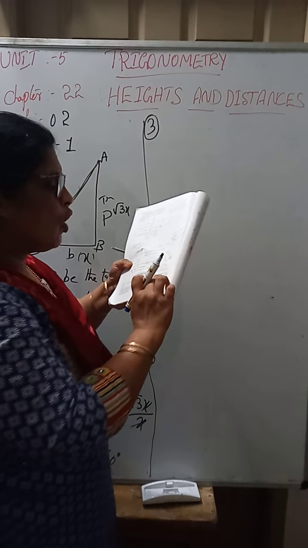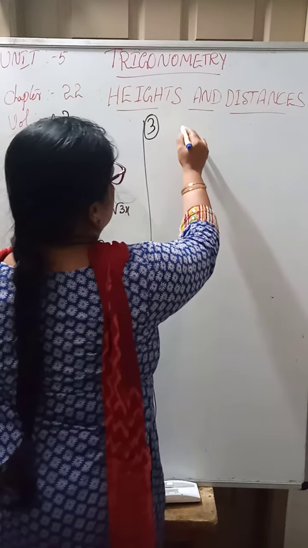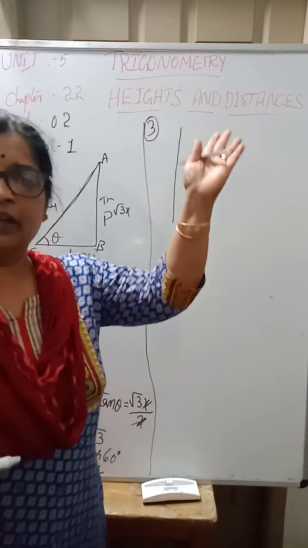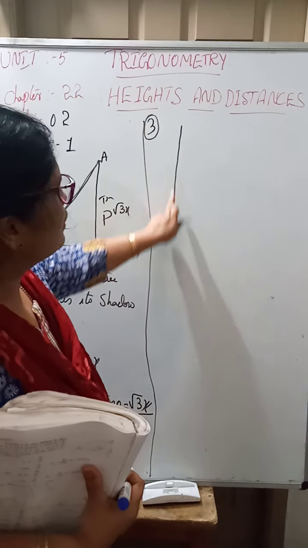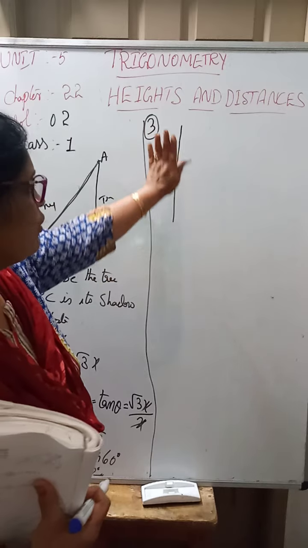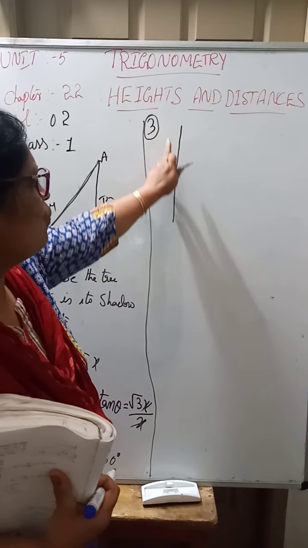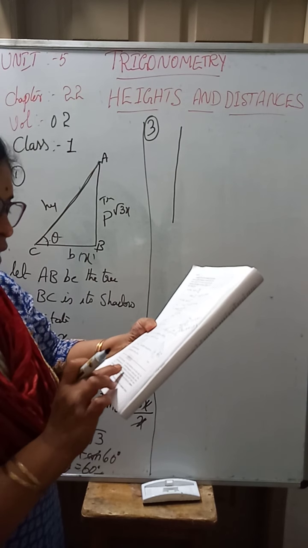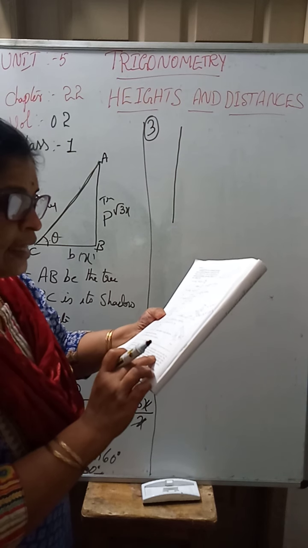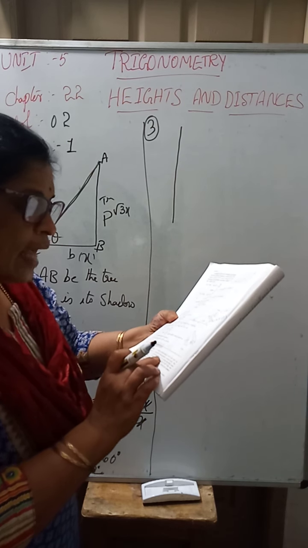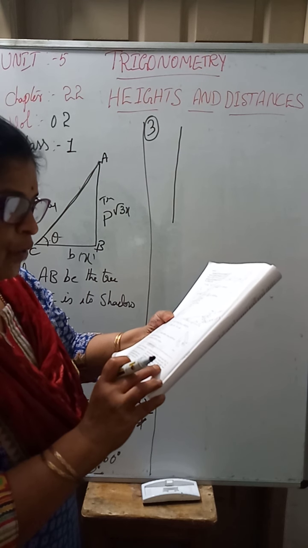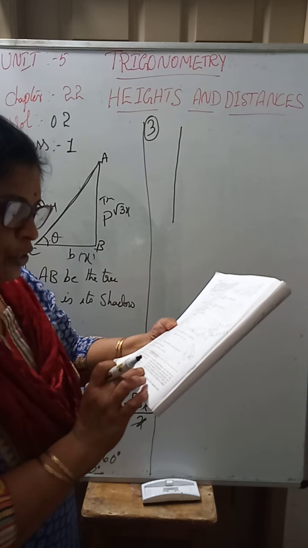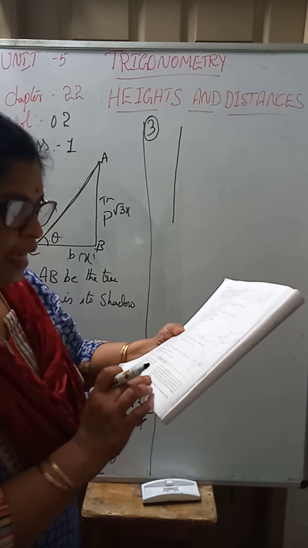A ladder is placed along a wall. A wall is always a straight line. Never will the wall be like this or like this, unless you have creative constructions. Now here, in trigonometry, heights and distances, vertical always means vertical. So a ladder is placed along a wall such that its upper end is resting against a vertical wall. The foot of the ladder is 2.4 meter from the wall and the ladder is making an angle of 68 degrees with the ground. Find the height up to which the ladder reaches.